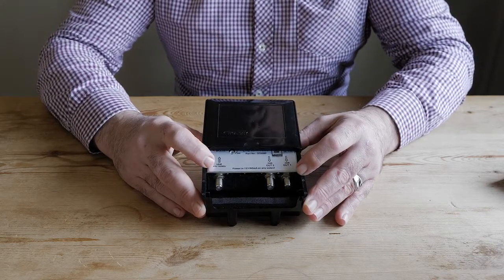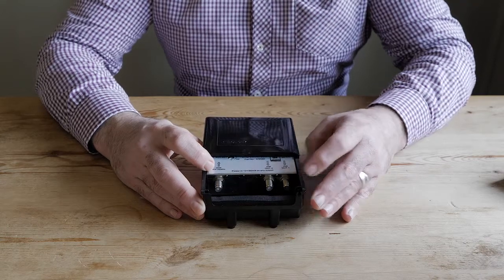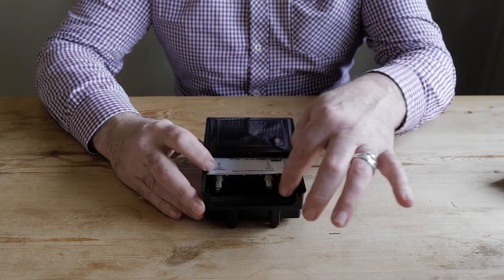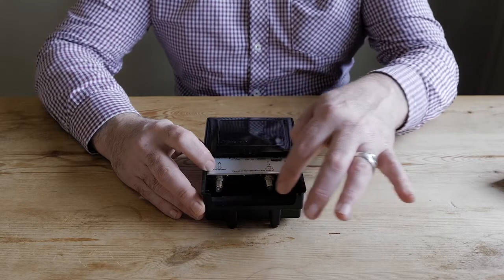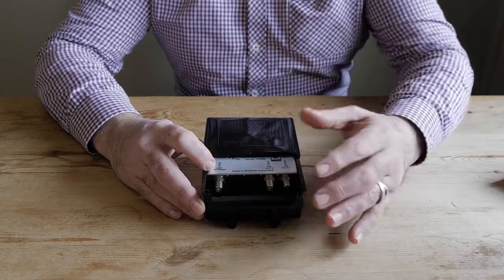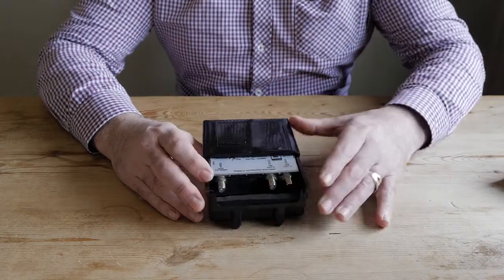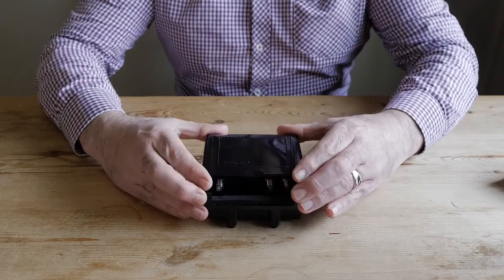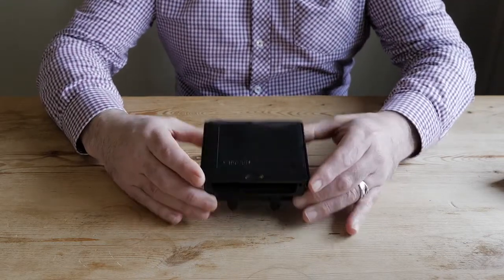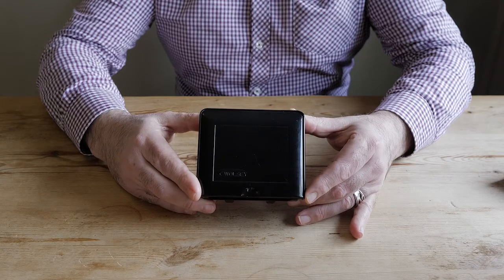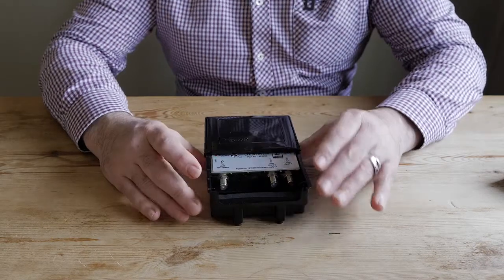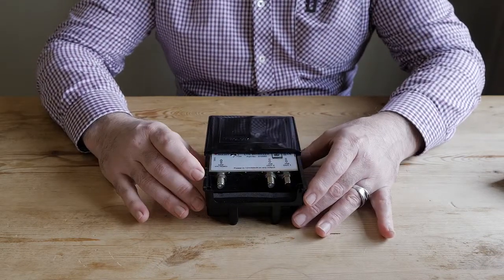And usually there is a small foam bar that crosses across the cables as they come in here to provide a nice waterproof seal. So when the unit is completely closed, it is completely watertight.